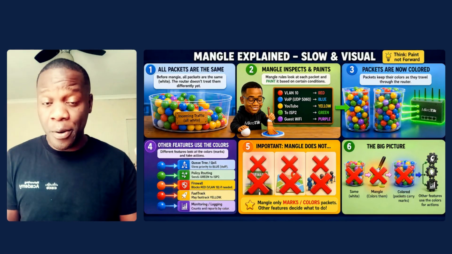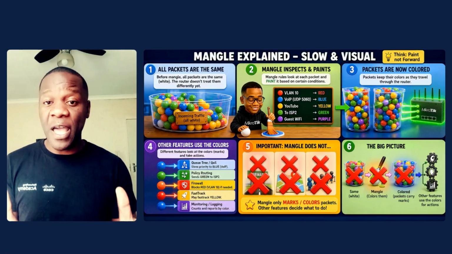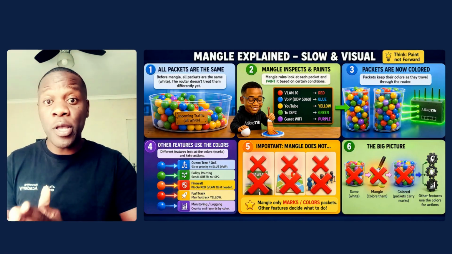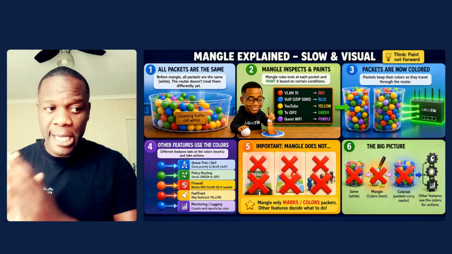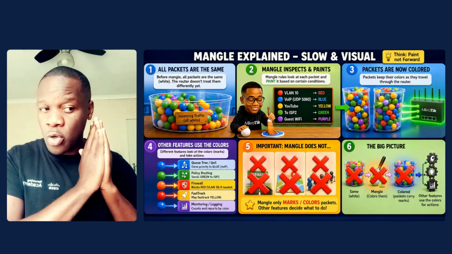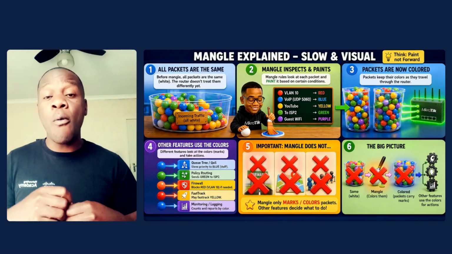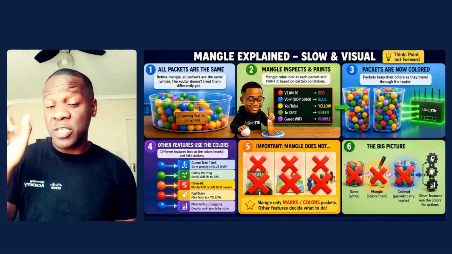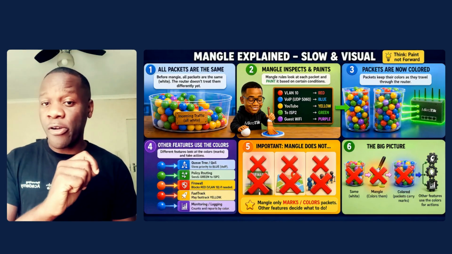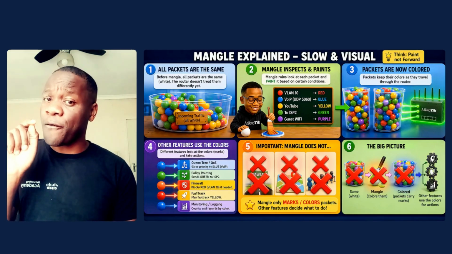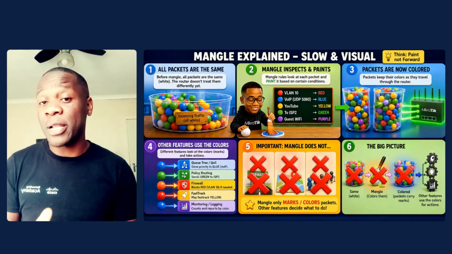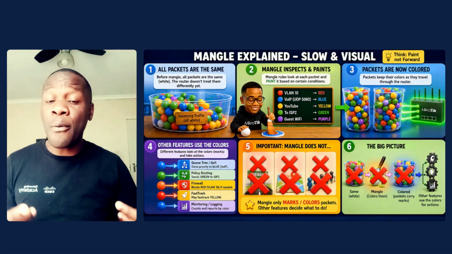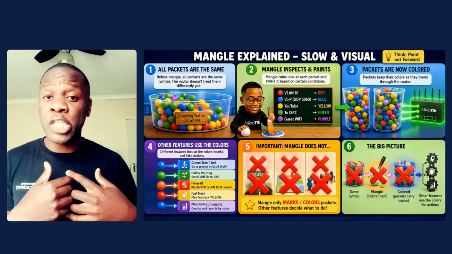For example, I'm going to give you guys a real practical example. I've got two lines. I've got a fiber line and a wireless line. My fiber line is obviously the fastest line, and I want my voice and mission critical data to use the fiber line, and my non-critical data to use the wireless link. So I can now mark my traffic and say, well, this is mission critical, so this traffic is going to have this particular label. And I'll tell the router that once you see this label, I want you to forward the traffic through the fiber line. Everything else that is not marked, you must send out the other wireless link. So that's an example of how we can use Mangle to mark our packets.